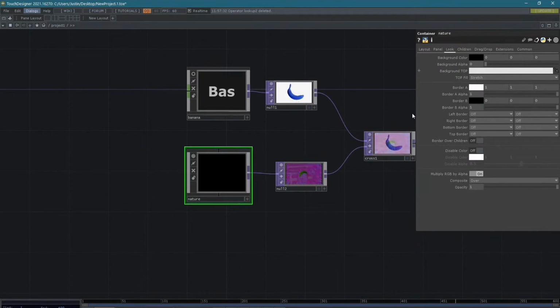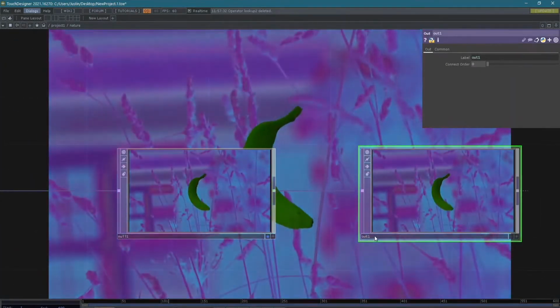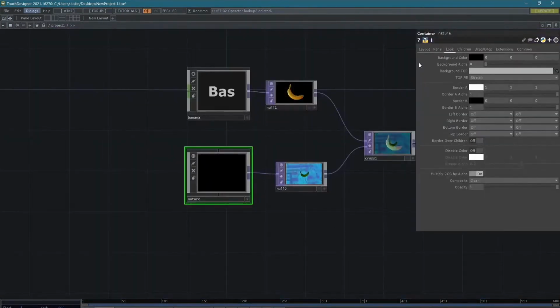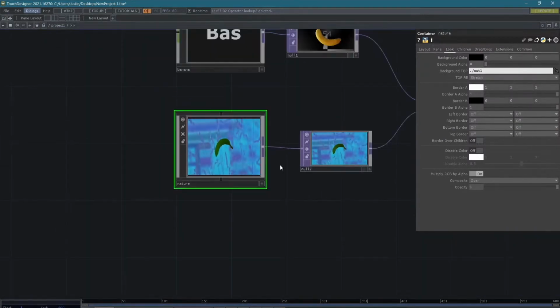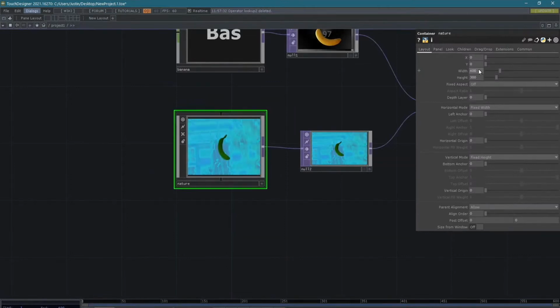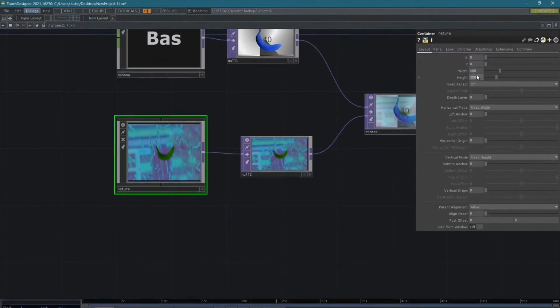So this kind of goes into folder structure, but to keep it simple, if I go into this nature and look at, okay, our out top is called out1. So I'm gonna go up. And in look of the container, background top, I'm going to hit // and that'll be the inside directory, and say out1. And now we've got that background there, which just makes it a little easier to see what's going on.